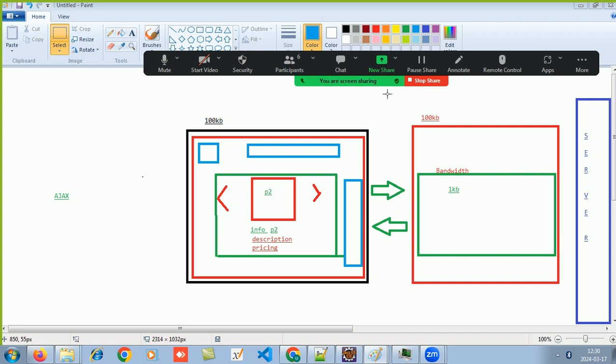So Ajax was introduced so that even after the page is loaded, we can on the fly just refresh a portion of that page. So the site can operate on a lower KB. But it's only at the very first instance I'll require 100 KB bandwidth for downloading. Once the site is loaded, even if the bandwidth shrinks to 1 KB, my application will still run perfectly fine. I will have no problem whatsoever. Correct? Yes.